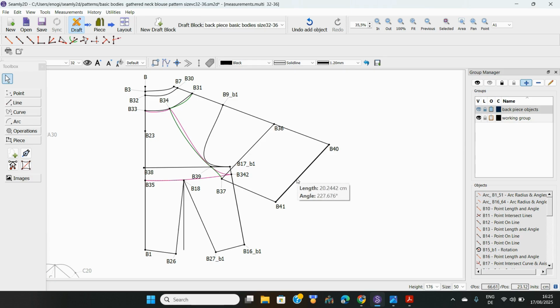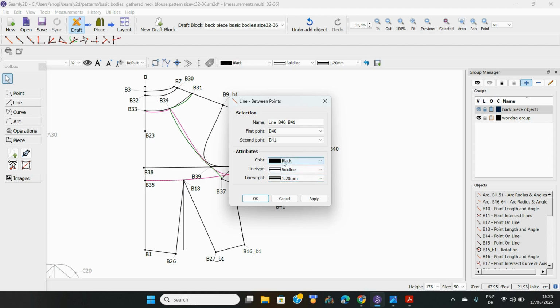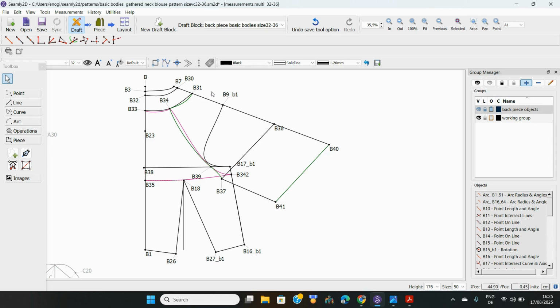Let me do this one, put my cursor on it. I want to get the property of it. So once you highlight it, it shows properties. If you click on properties, here you can change the color. Now the color is black, you can now change it to green, so that it will be easy for you to know that all the greens are together when you're extracting your patterns. This is particularly important when you have patterns like this that look a little bit confusing, so you know the particular one to extract when you are extracting.